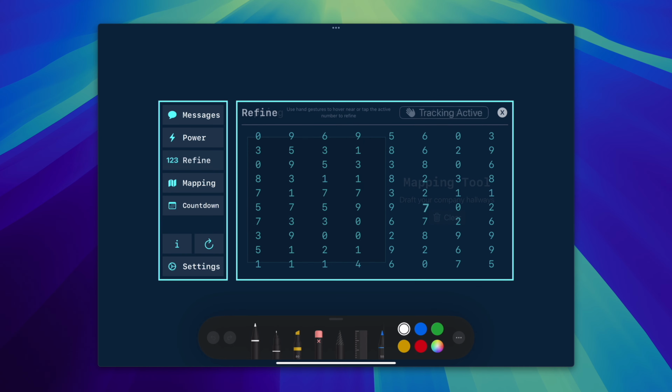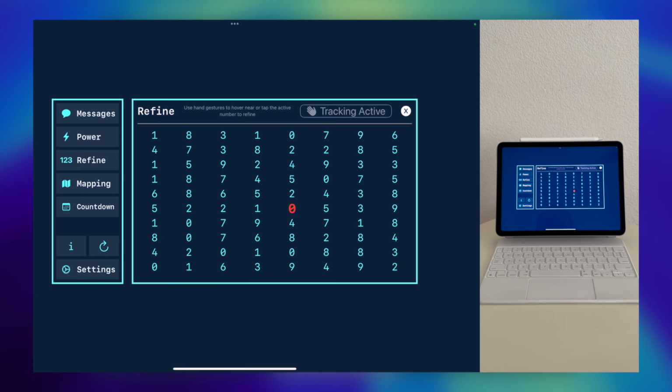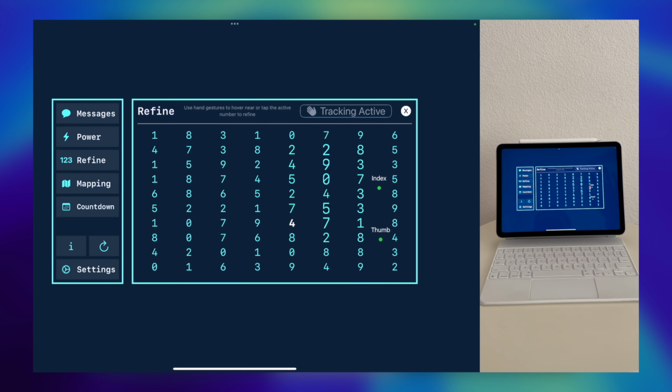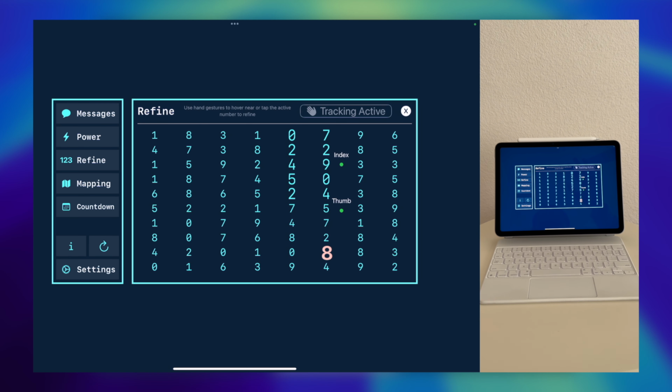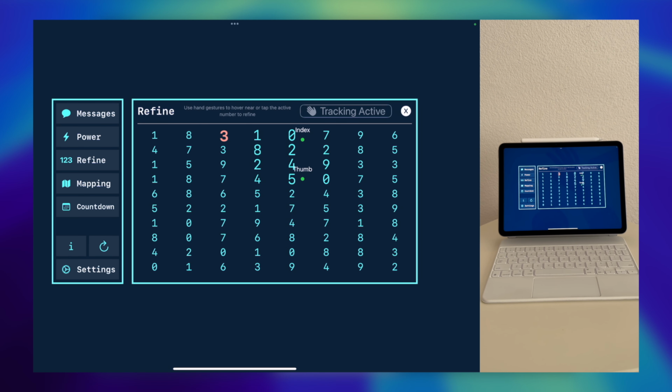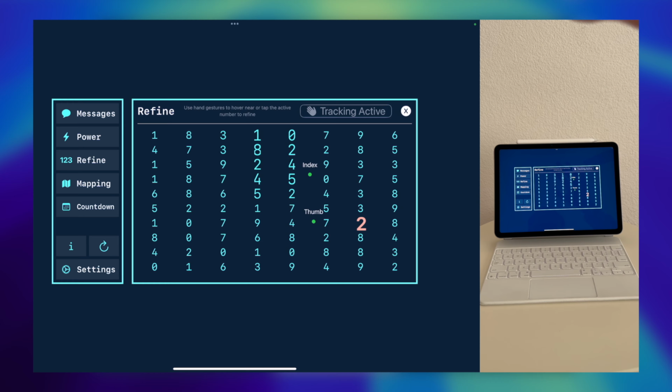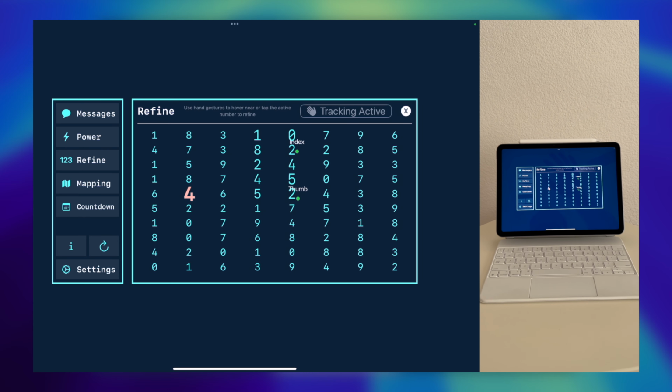Now the Refine experience is my favorite for this year. Refining is what the characters actually do in the show. They try and clear the scary numbers. In LightsOn, you can actually use hand tracking thanks to Apple Vision to refine these numbers. I'll put up a video on screen right now since a screen recording doesn't really do it justice. As you can see, I don't have to touch the iPad at all. I can just wave my hand in front of the iPad and I can clear the numbers that need to be refined.